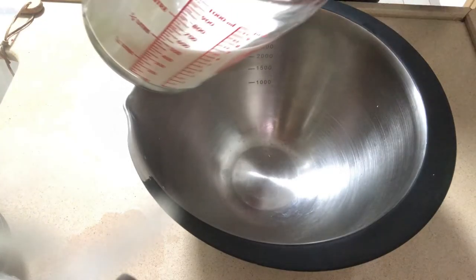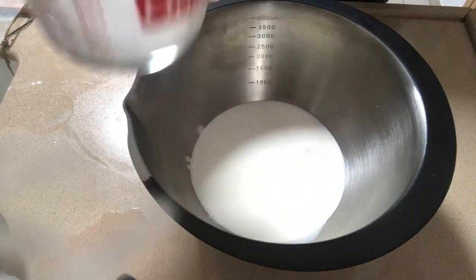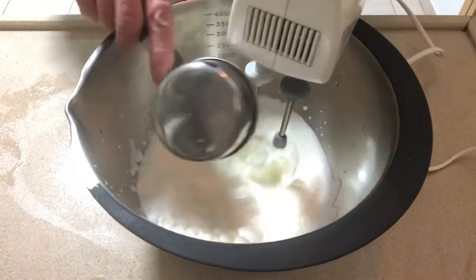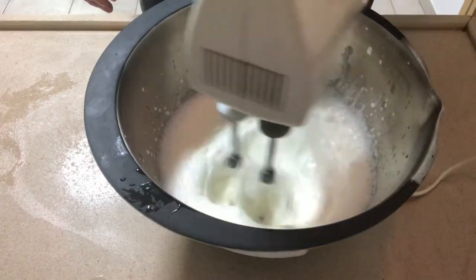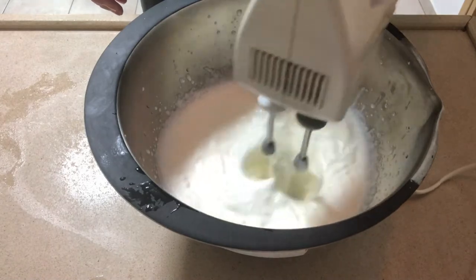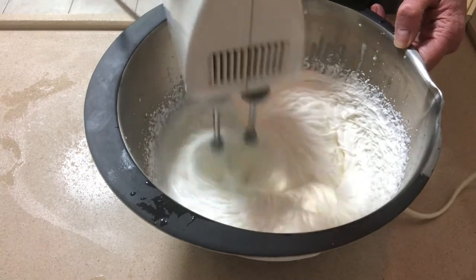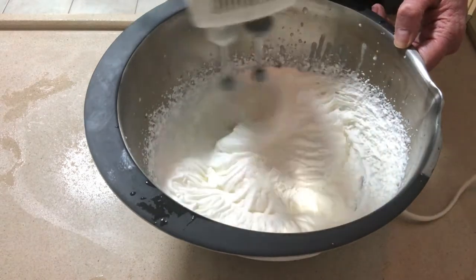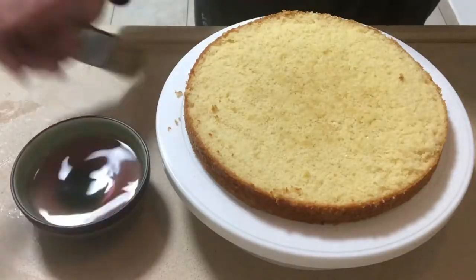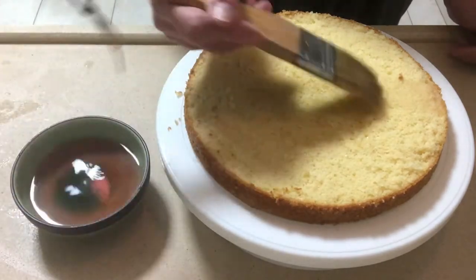In a chilled mixing bowl, add 2 cups or 400 milliliters of cold whipping cream. Add 1/2 cup or 100 grams of vanilla flavored sugar. If you can't find vanilla sugar, then use regular sugar and add 1/2 teaspoon of vanilla extract. Whip until you get soft peaks. Like this. Now dab the bottom layer of the cake with strawberry Sparkletini.